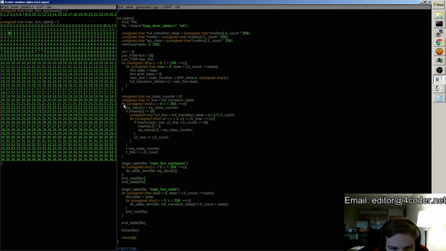Let's see. So we're doing a mem compare between C line and C2 line. And the assumption is C2 line started at... it should really just start at C line plus another line, and then C2. Now basically what we're getting down to is these two never come back as equal, which is, oh well, that's going to happen because I did something wrong somewhere, I think. No, because we're plussing by ls count. That makes sense because that's how long each row is. Each line in the table is one ls count of length, and there should be some that come back as equal.